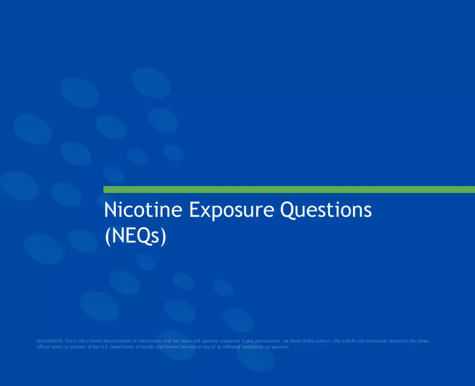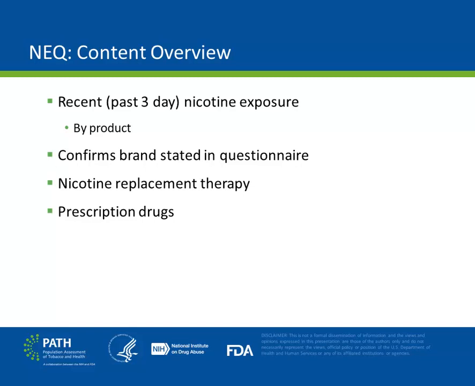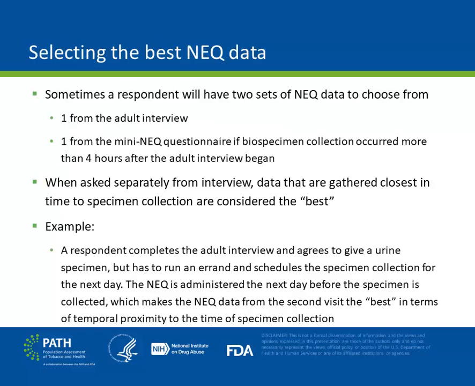In addition to the laboratory data results, the biomarker restricted use files contain the nicotine exposure questions. The nicotine exposure questions, or NEQ, consist of items asking about recent, defined as past 3-day, nicotine exposure by product. The NEQ also includes questions confirming a respondent's preferred brand stated in the questionnaire, as well as their use of nicotine replacement therapy and prescription drugs.